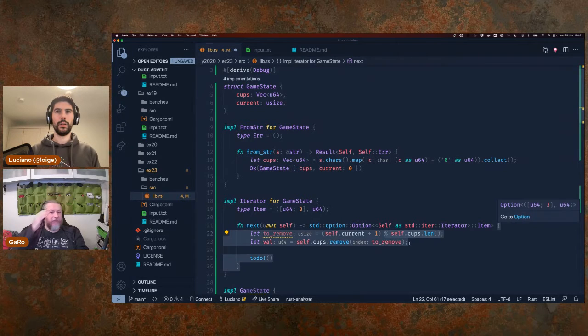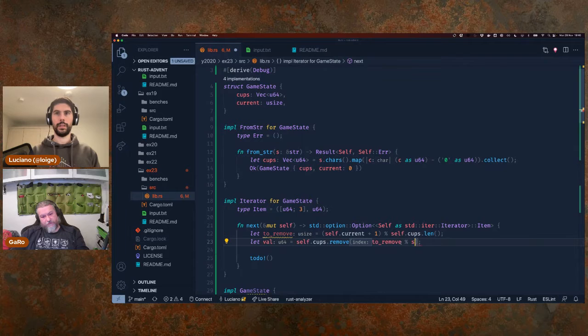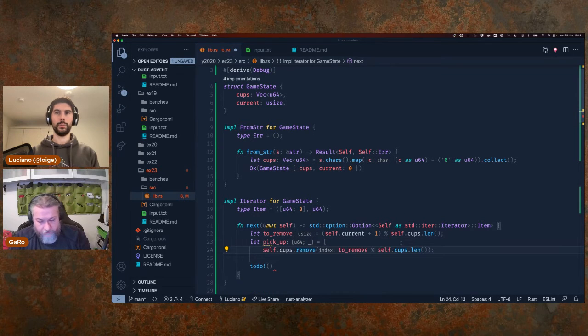Yeah, so if to remove is greater or equal to the length of the caps, we have to set it to 0 and remove from 0. Yeah, I'm wondering if just doing this is enough. Is it going to be enough? I think so, right? Probably yes. And then what we can do is essentially do this 3 times. So we can just do, what do we call it? If you create the array that we need to return with the elements. Yes. Pick up. And this is going to be, actually, we can just do this, I suppose. Yeah. Comma.